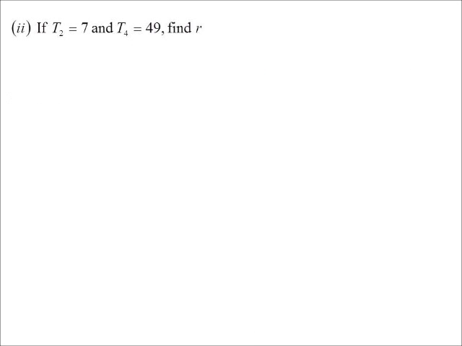Alright, so this is what I was talking about. They're giving me 2 terms, but they're an even distance apart. We've got the second term and the fourth term. So there's going to be 2 ratios between them. So AR is 7, AR cubed is 49, which means R squared is 7. So what do we know about R? Well, it could be plus or minus root 7. Without more information, we don't know which one it is. So we put down both possibilities.